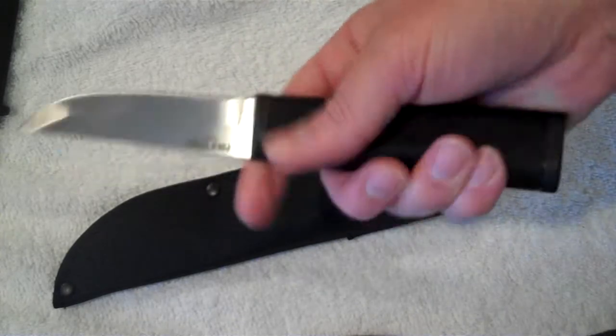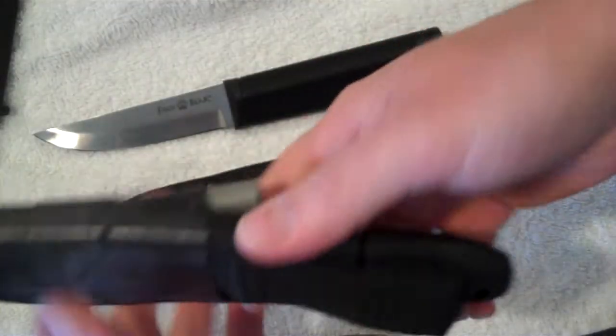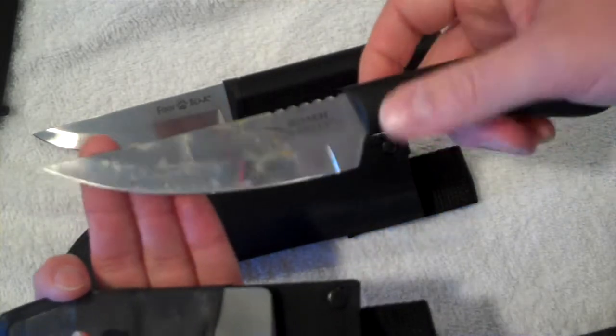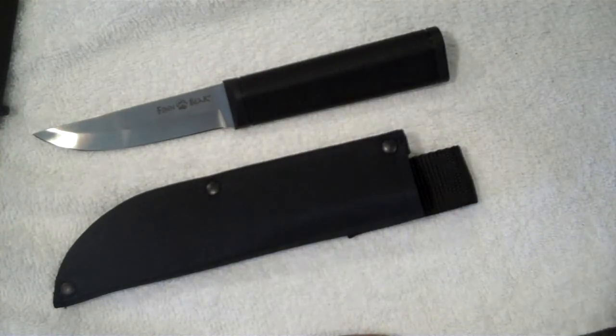I think that this will be a pretty decent camp knife. The reason I went with this Cold Steel Finbear was the fact that the Roach Belly has really worked out fairly well. Both of them were kitchen knives, and then this one came out of the kitchen when I broke that Buck knife. And it seems to hold up fairly well — shreds cardboard boxes with ease, honestly a lot better than some of my folders.